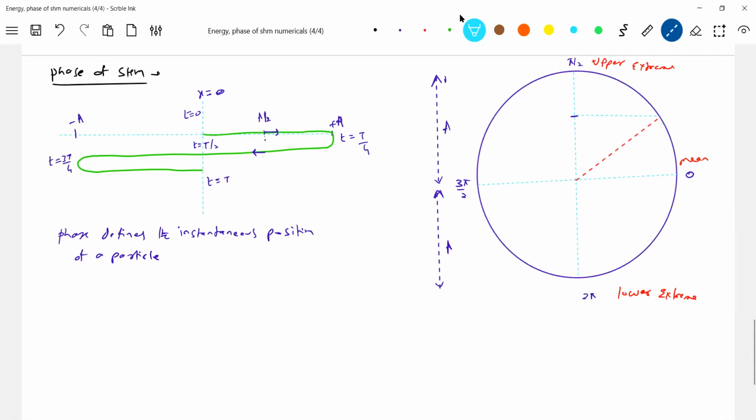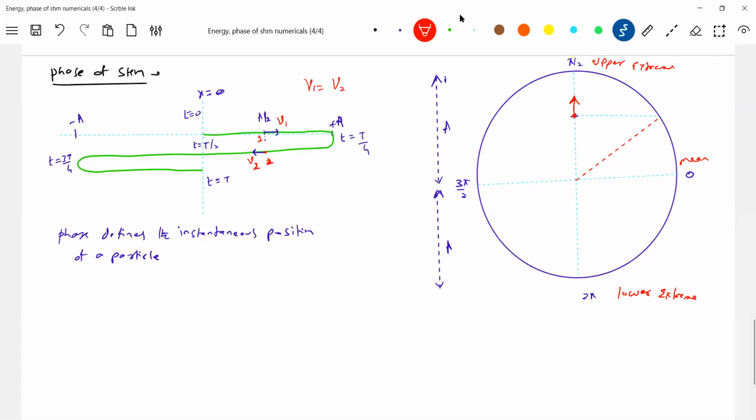Okay, where the particle is here, it is moving away. So I'll call this V1. This position is 1, this is 2. I'm very sure that V1 equals V2. Will I agree? It will have the same speed at A by 2, but it's moving opposite.